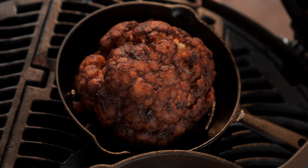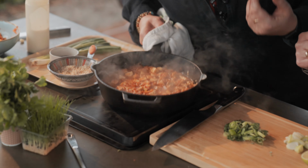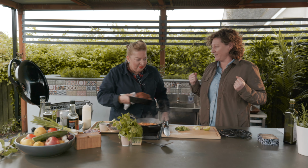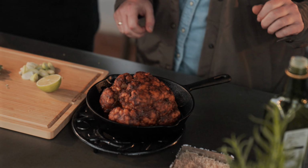So our kimchi stew is done. Our cauliflower is beautifully baked, so it's time to bring the dish together. Oh, that looks fantastic. Okay. Ooh, lovely. Wow. That has turned out fantastically.